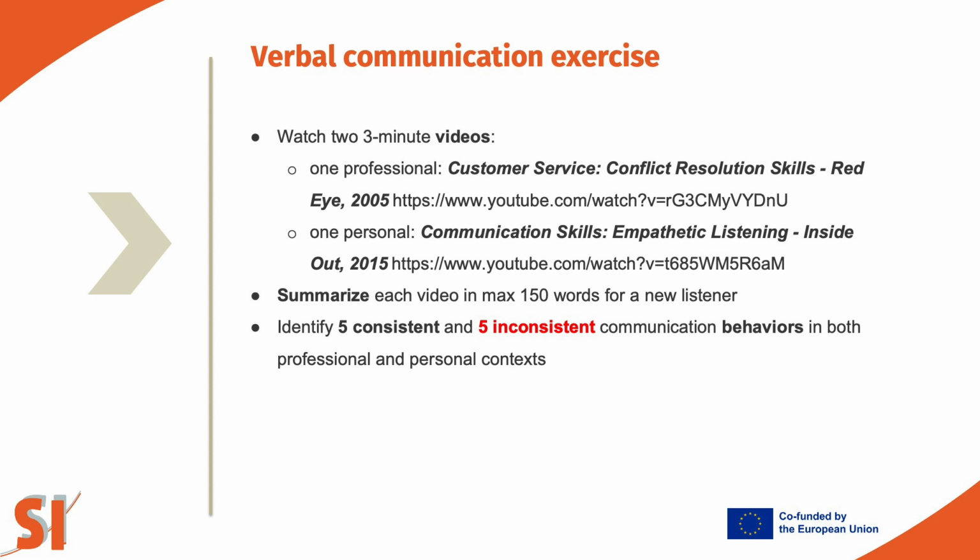2. Identify at least 5 behaviors consistent with communication in the professional environment. 3. Identify at least 5 behaviors consistent with communication in the personal life. 4. Identify at least 5 behaviors inconsistent with communication in the professional environment. 5. Identify at least 5 behaviors inconsistent with communication in the personal life.